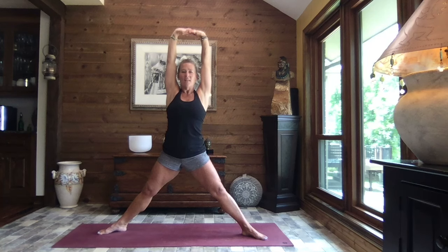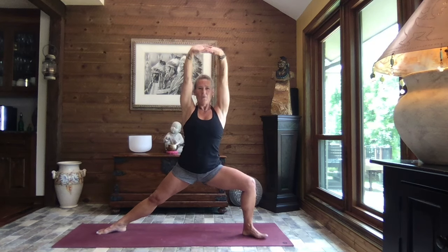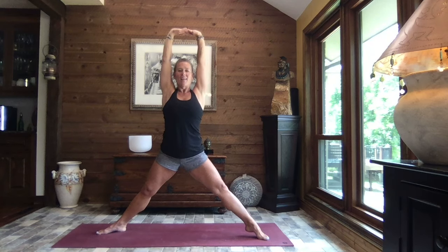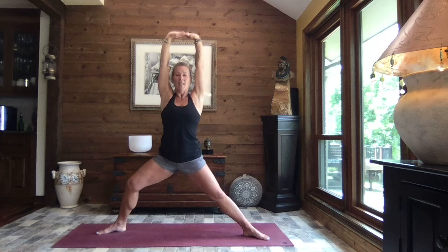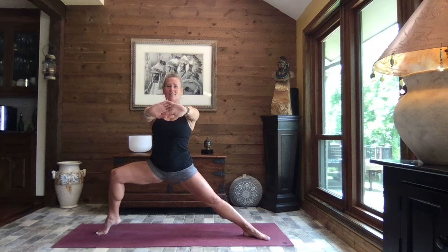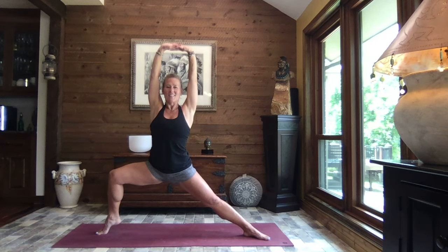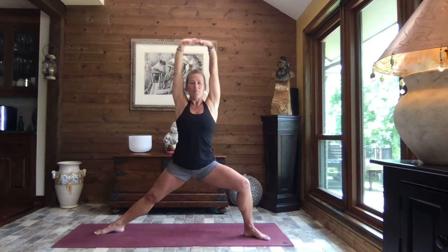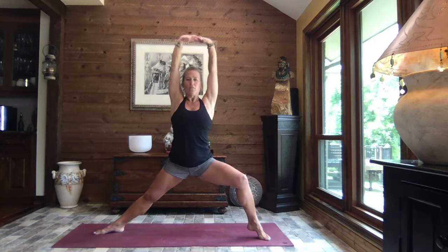Release the heel and bend that right knee. Lower the arms. Lift your heel. It's about control and mindful moving — where's your body in space. Lift the arms. Press it back up. Extend that right leg. Release your heel. We have one more time each side. Bend your left knee. Lower the arms. Lift the heel. Lift those arms. Press it back to center. Release your heel. Last time on the right — we bend that right knee. Lower the arms to shoulder height. Lift your right heel. Lift those arms. And rise.